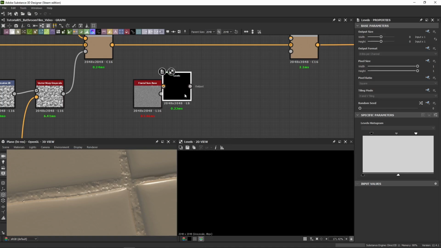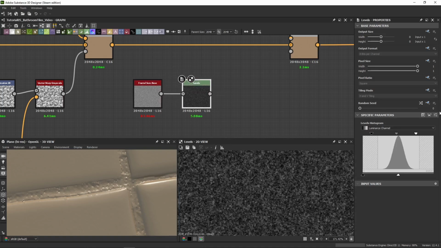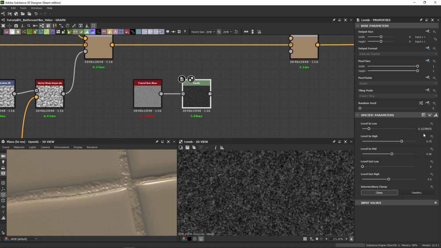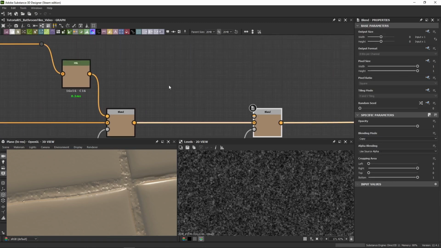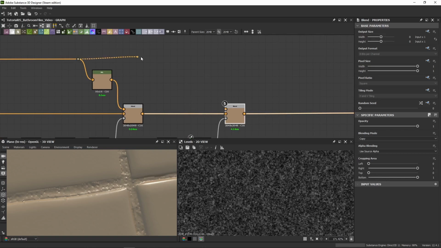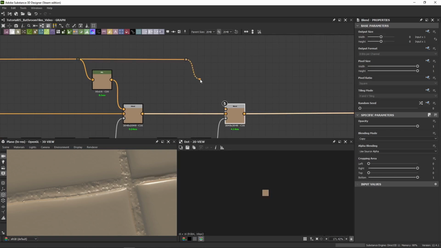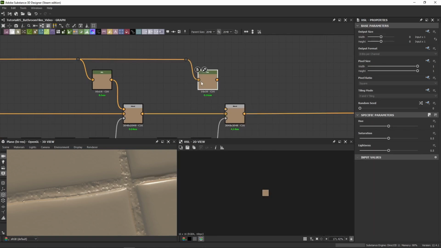And then we're going to put that through a levels, and this is going to connect onto the bottom. And then we're just going to keep pulling from this into another HSL. We're just going to be repeating this over and over. And this one should be set to 0.55 on the lightness. So this is going to be extra bright.